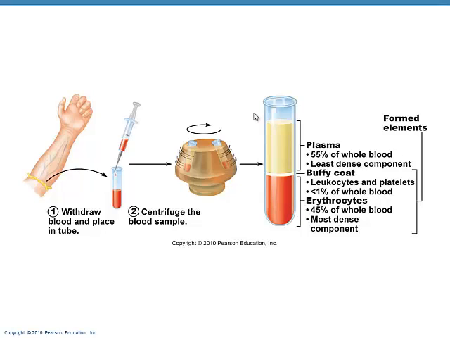So, physical characteristics, volume, you should understand. If I took whole blood, it's going to look red, right? But if I let the heavy stuff, the cells, settle, put it in a fancy little instrument called the centrifuge, which you will do in lab, you spin it down really fast, the heavy stuff comes to the bottom, and what you're going to see is 55% of that total volume is plasma.